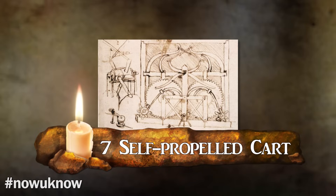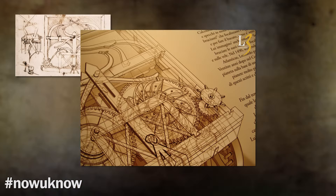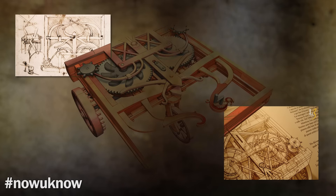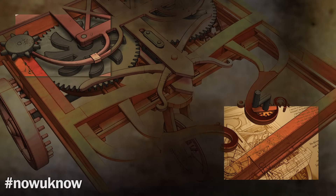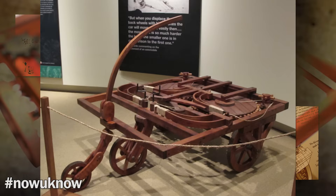Number 7: The Self-Propelled Cart. The self-propelled cart was one of the many inventions that Leonardo created dealing with locomotion and transportation. Leonardo's cart was powered by coiled springs and it also featured steering and brake capabilities. When the brake was released, the car would propel forward. Da Vinci's cart design was so ahead of its time that its exact workings baffled scholars until late in the 20th century. But in 2006, Italy's Institute and Museum of the History of Science in Florence built a working model based on da Vinci's design and, to the surprise of many, the cart actually worked.